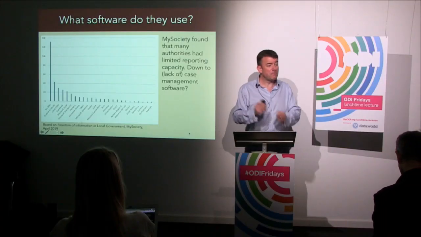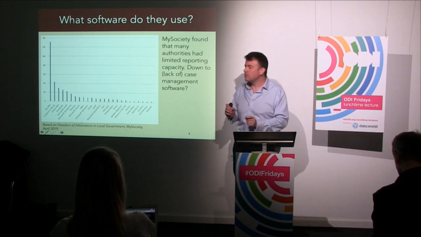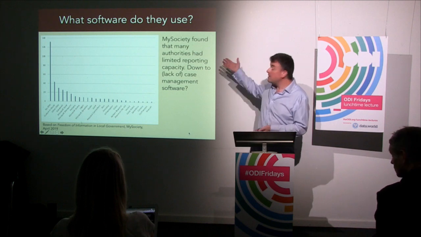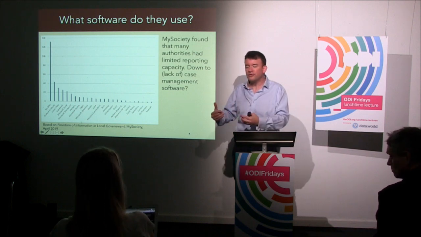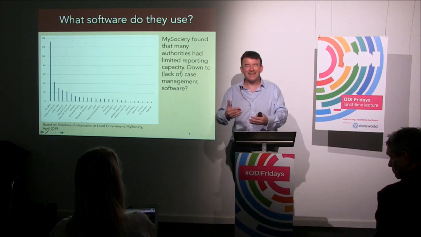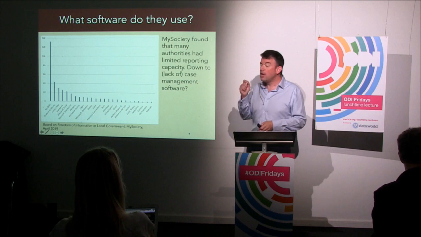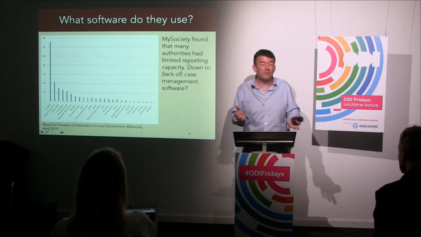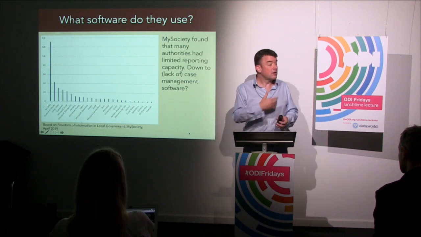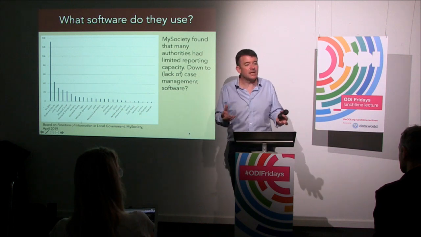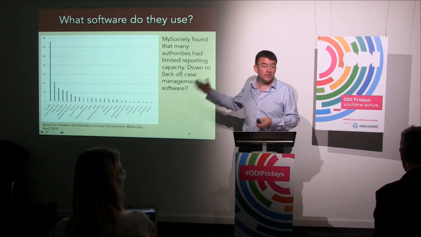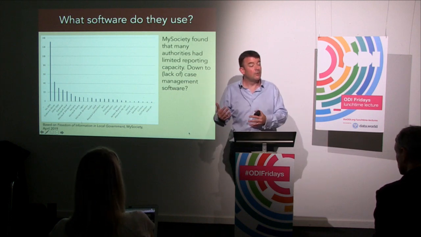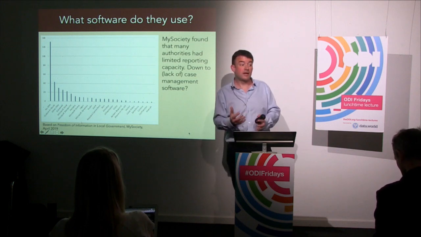Certainly it's very difficult to push for more resources if you don't know how many requests you're receiving. But that could be down to lack of case management software. mySociety found that whilst most councils were able to say how many requests they received, basic things like how long they were taking, which exemptions they were using, how many times they used exemptions, how many times they refused requests, and how many times they decided a request was vexatious, a lot of councils weren't able to say. They just didn't have statistics that enabled them to answer. That may be because they've not got the software in place, so perhaps some of these organisations could improve their performance by getting some software in place.